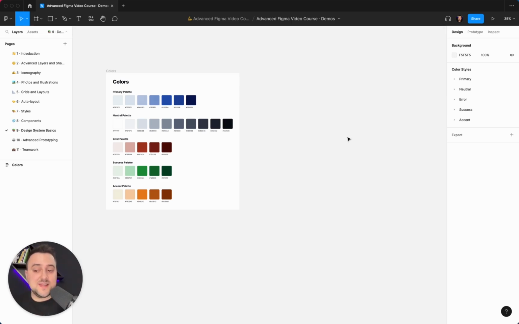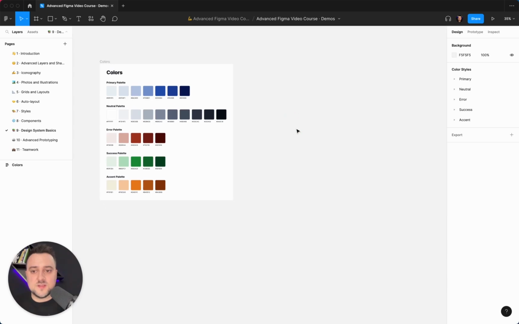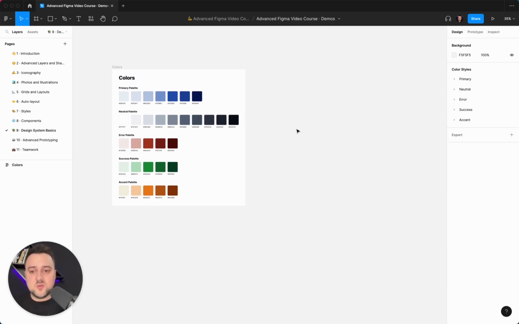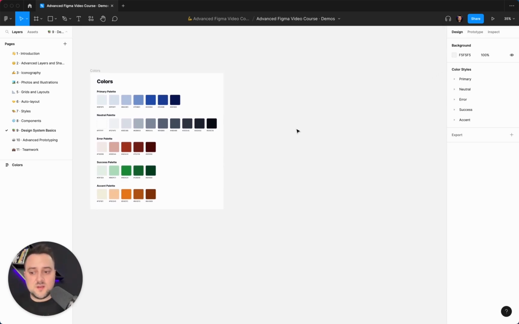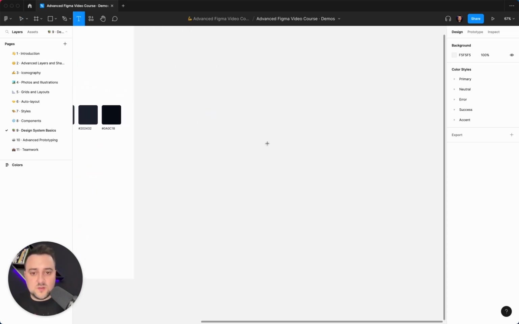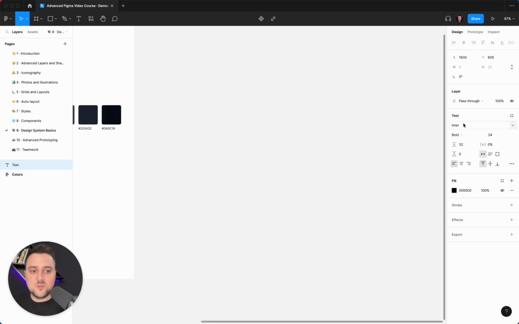So if we take that into account, then we're going to start things off with a couple of headings, maybe some body text that we're going to need. Knowing a lot of web projects often require some kind of either graphs or tables, we know that we need to have specific styles of typography included. So with all of that in mind, let's start things off with a base text that we're going to use. So if we're thinking about an application like that, I think we can just work with Inter. I think I've used it, not on purpose, on a lot of other examples as well.